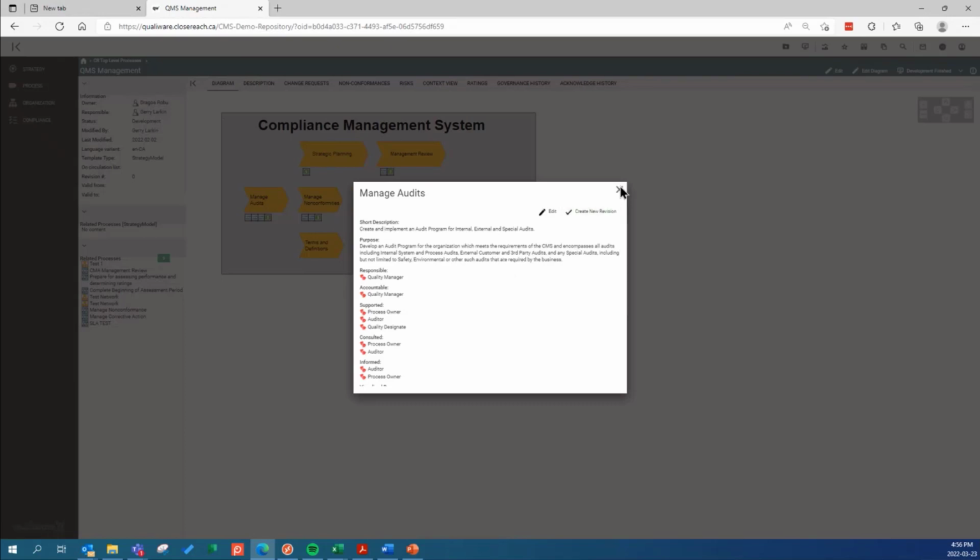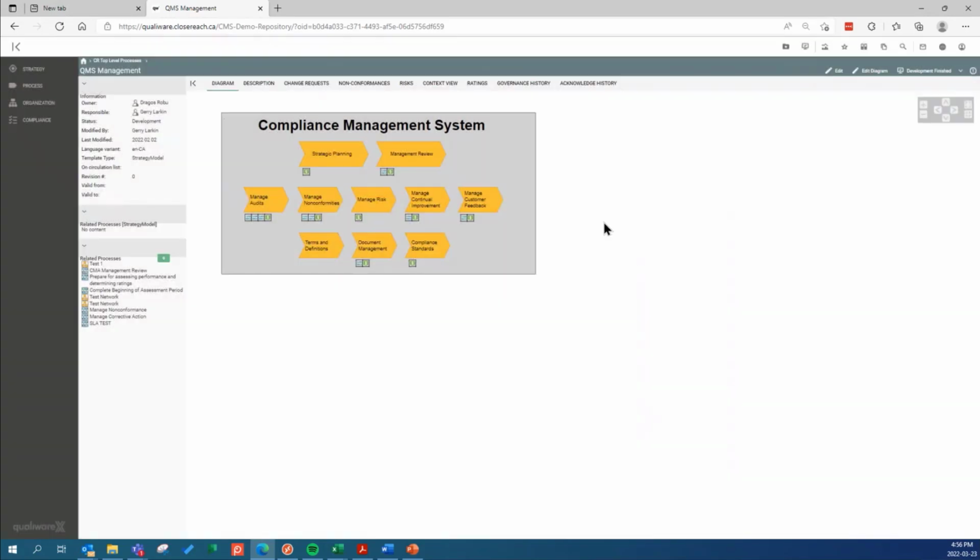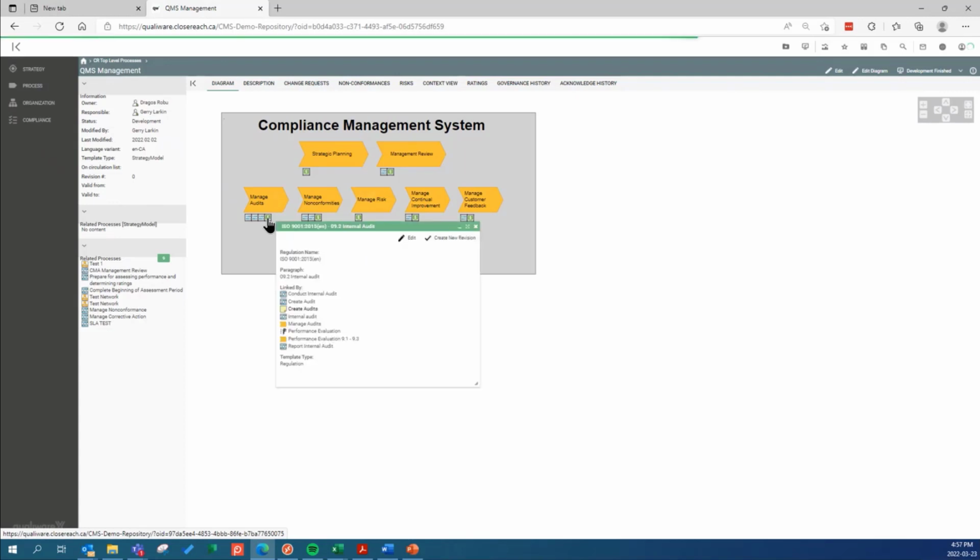I'm not going to go into the details of what's in there. Underneath managing audits, you can see there are three different workflow diagrams, these little blue buttons, and also this one here, which is actually the requirement of the standard. So that breaks out into the actual standard itself.